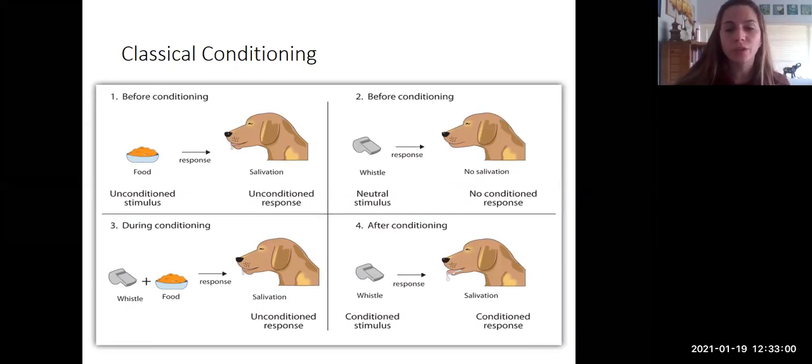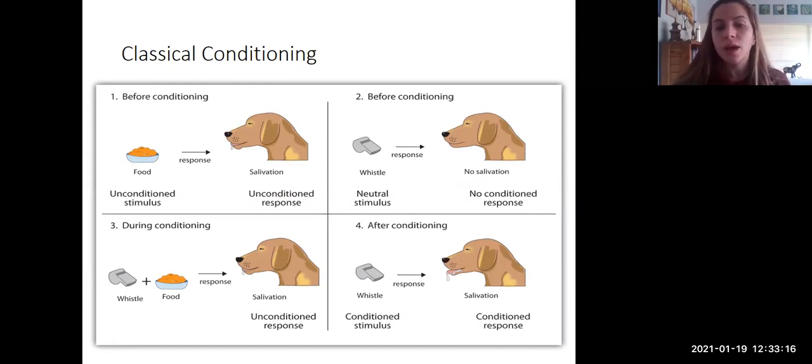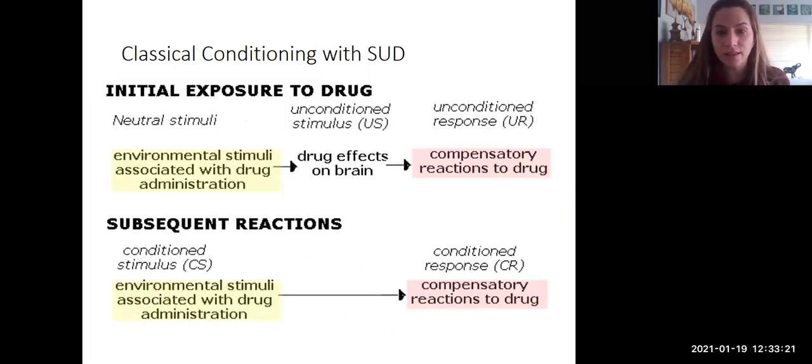So what's happened for folks who have a substance use disorder is the same thing that happened with Pavlov's dog. It's a classical conditioning process, which means an unconditioned stimulus is partnered with a neutral stimulus. And then over time, that neutral stimulus becomes almost the same, right? So both the drug seeking behaviors and the drug use behaviors have happened within an environment that has a tremendous amount of variables or stimuli connected to it.